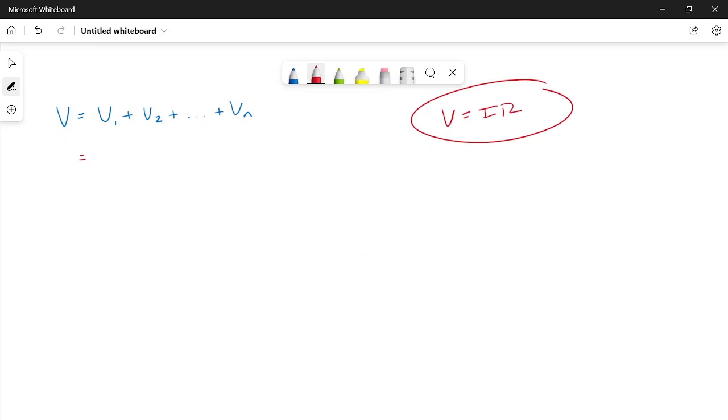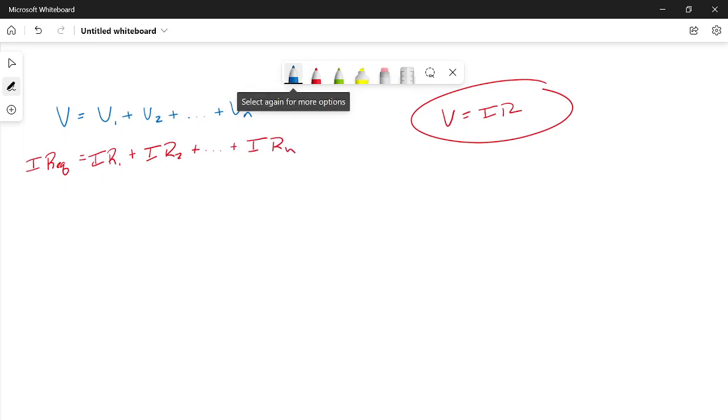I'm going to use Ohm's law to then say that over here, that voltage for the circuit is going to be equal to the current through the circuit multiplied by what we would call the equivalent resistance of the circuit. And then over here, each of these individually is going to be equal to that same current, because the current's constant all the way through, multiplied by the resistance of 1, same current resistance of 2, so on and so forth, same current resistance of n.